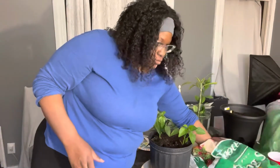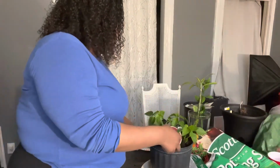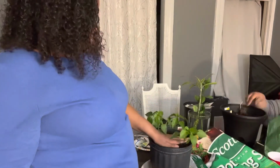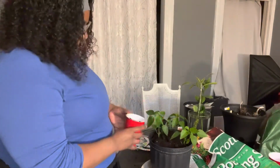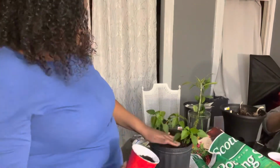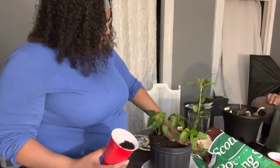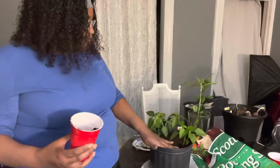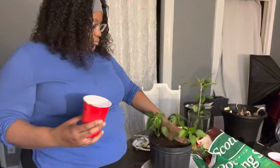Again, my intention was to plant everything inside the house, but I have too many plants, and the area where I have all my plants is not big enough. So eventually they're going to have to go outside. Right now I have some on the porch. I'm so sad because I didn't want to put them outside, but now I am. But I got a vision, so I'm just going to stick with that vision and go with it.